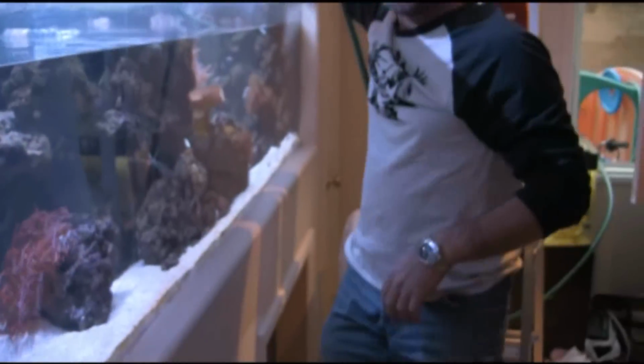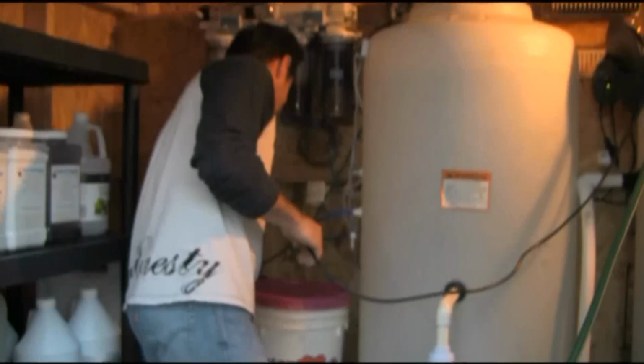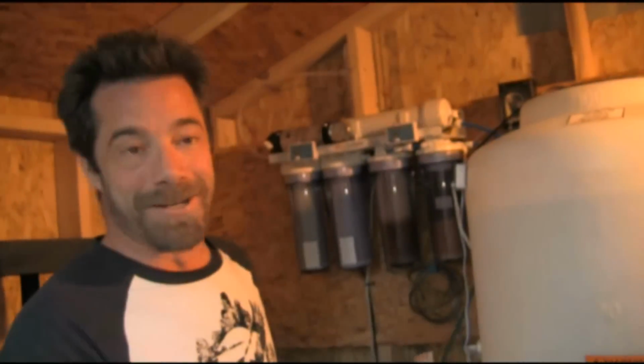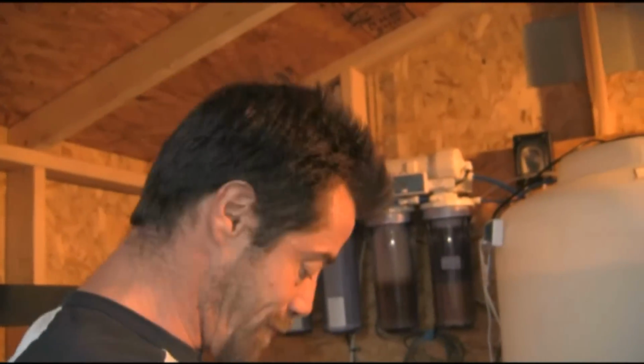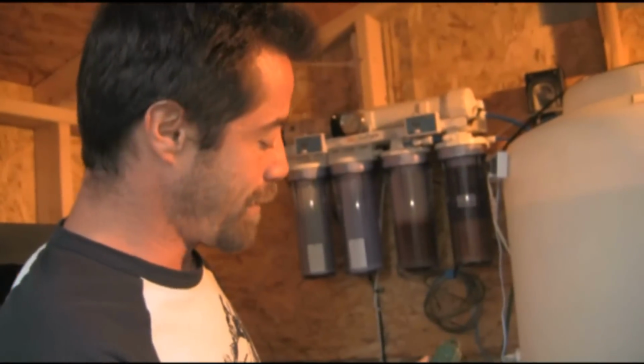Clamp our hose in there, that way when we fire up the pump it doesn't go squirting out the top of the tank into the water. And now we're ready to fire up the pump. A few things I could have done. I could have plugged this into one of my outlets and just turned it on that way, but I already had the outlet hot. So I'm not turning it on through the computer.